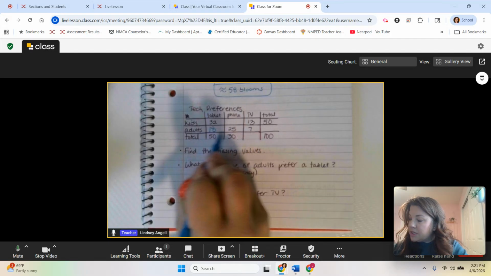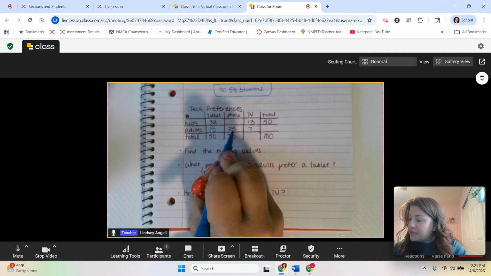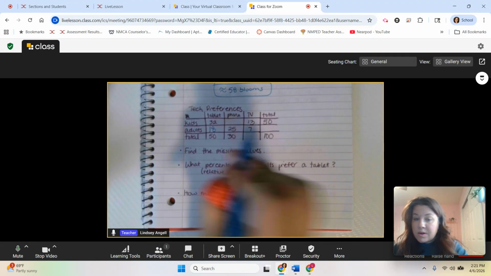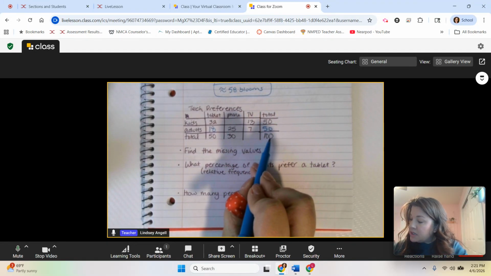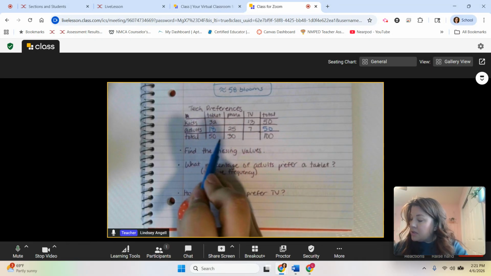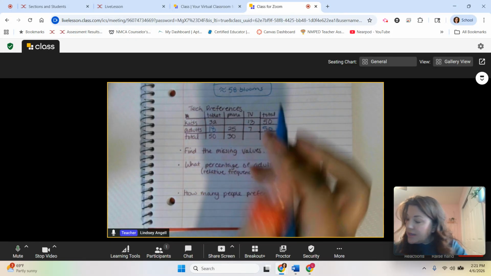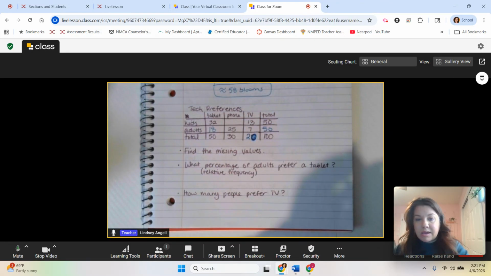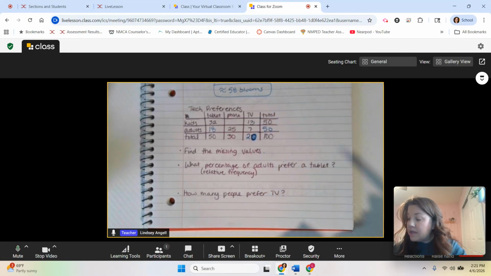Well, going this direction, notice I have everything filled in here. So let's see, we could say 18 plus 7 is 25, plus another 25, well that's 50. And that's good because 50 plus 50 is 100. So that also tells me that I could do this one here too. 50 plus 30 is 80. And if I need my total to be 100, that means this one has to be 20. Oops, 20, not 28. I don't know where that 8 came from. And then that's also good because 13 plus 7 is 20.